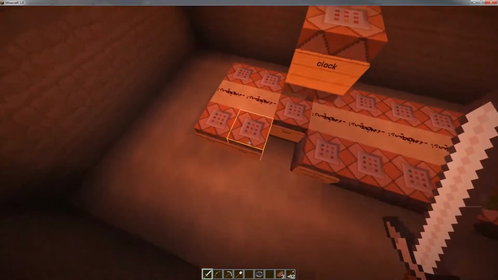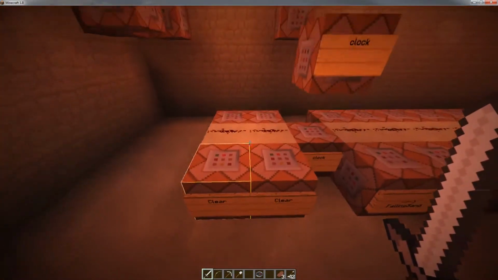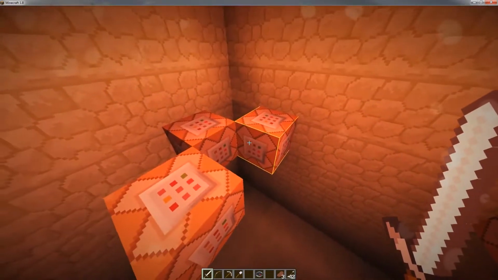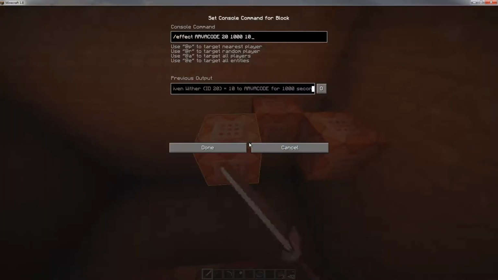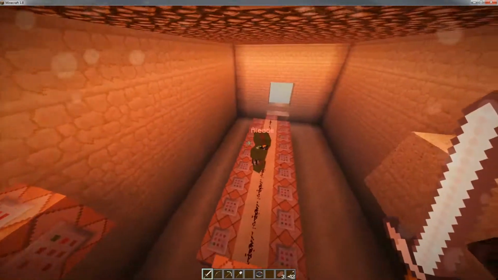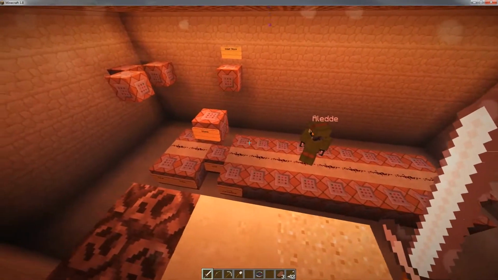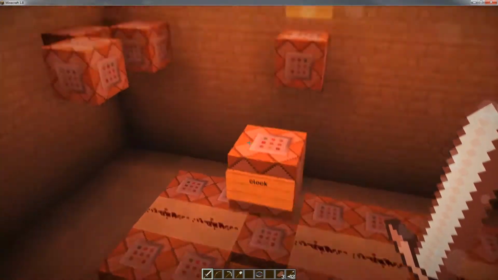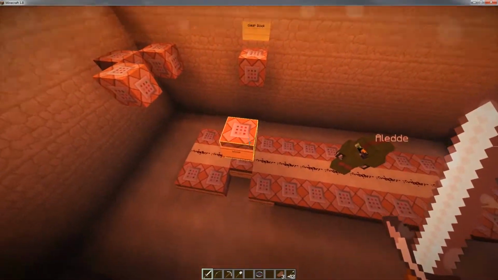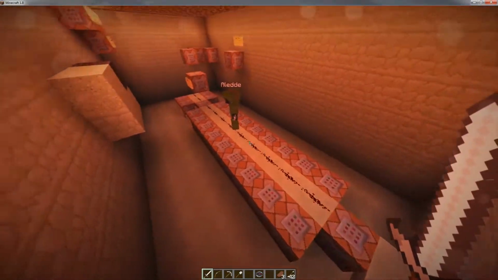So, then this one right here, this is basically the same thing as this. And what this is doing over here is just setting a redstone block here, so that way it will give me the effects. And then what this one does is it sets a redstone block here to clear my effects. So if we can see right there, same thing happens. Pretty simple. And I think that is about it for this one right here.